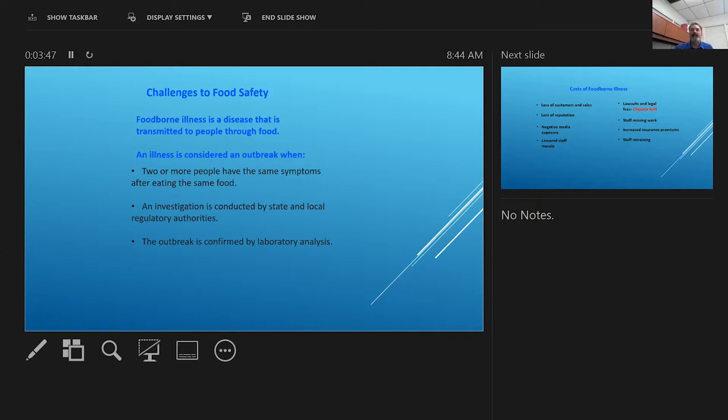All right, so in order to have an outbreak of foodborne disease, it's recognized that two or more people have to have the same identification of that disease or symptoms. And we're going to discuss that a little bit further because it's not as simple as that. Once you've declared you do have a food outbreak, you would notify your local health department. They would interview you, interview the people that are ill, and then an investigation would take place. The outbreak has to be confirmed by laboratory. They take samples of the people that are ill, do growth cultures and determine what type of disease they have and if it actually is an outbreak. So these are some of the key factors that you want to understand in pathogenic foodborne disease.